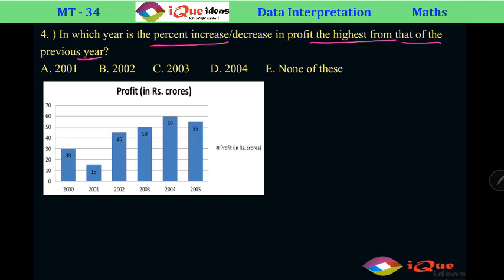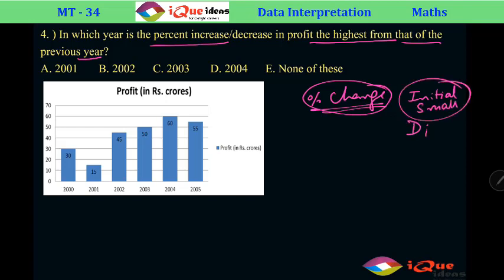All right, so now we are talking about percentage change. Now let's see. I think just by looking at the graph, you can see we have done it earlier in earlier exercises also. Wherever there is a huge change with respect to the previous year value, that will be the highest percentage change. For the percentage change to be high, the initial value has to be small, and the difference high.